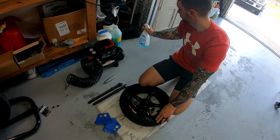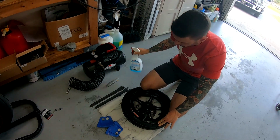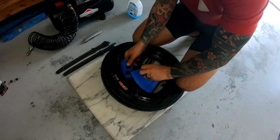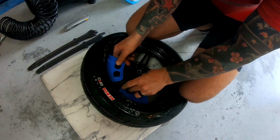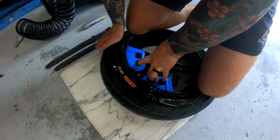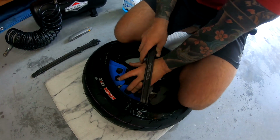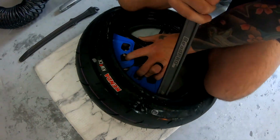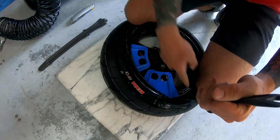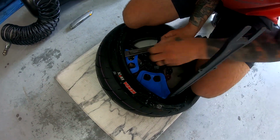So lube it up pretty good. Go ahead and put your rim protectors on the inside, like so. And go ahead and, I use my knees, try to push it on there as much as possible. Once I can't anymore, now I'm gonna get in there with that. Go ahead and start working that tire on there. And what I do is I keep my knees, keep pressure on there, so it stays in place.